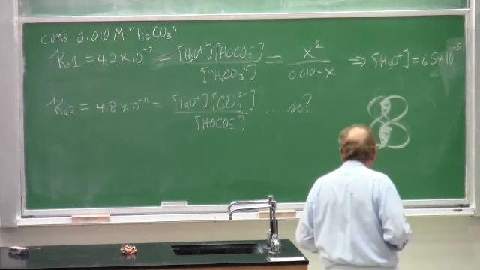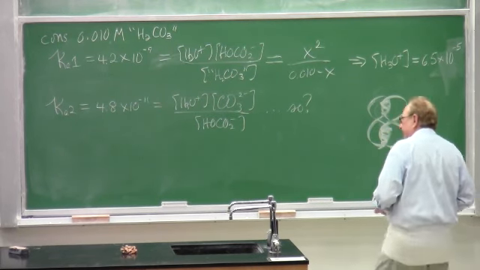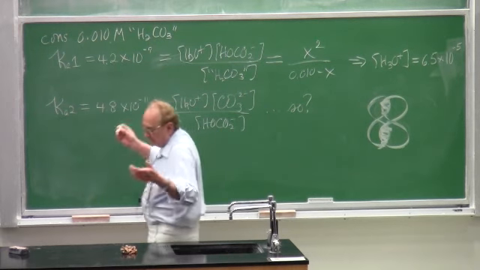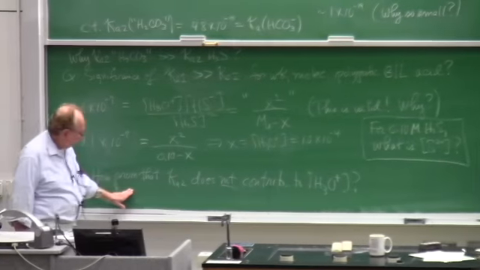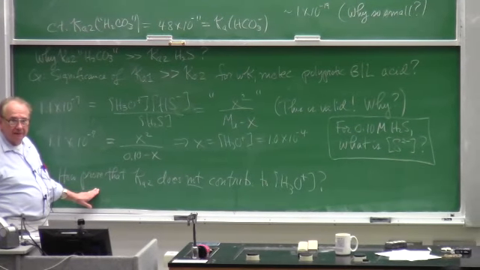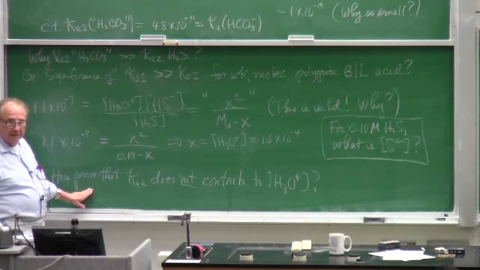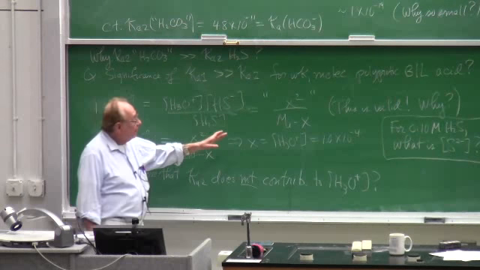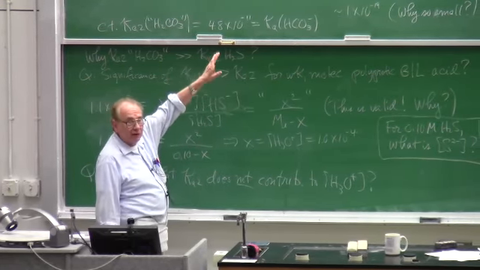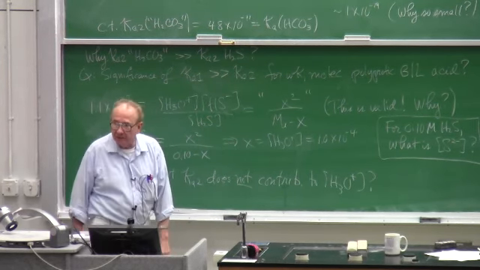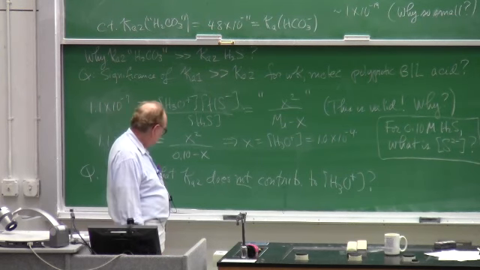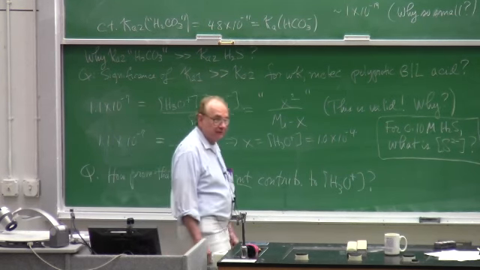Now then, the last part of this puzzle, since students are often concerned about this, and it's a reasonable concern for sure. How can I prove that Ka2 doesn't matter? So far we've just asserted such based on the fact that the magnitude of Ka1 is huge next to the magnitude of Ka2, for a weak polyprotic molecular acid. How can I prove that Ka2 makes no contribution?